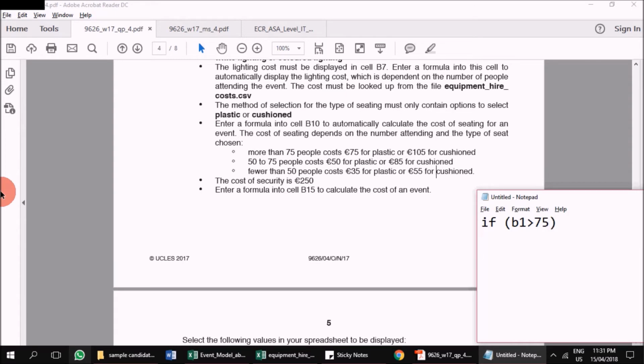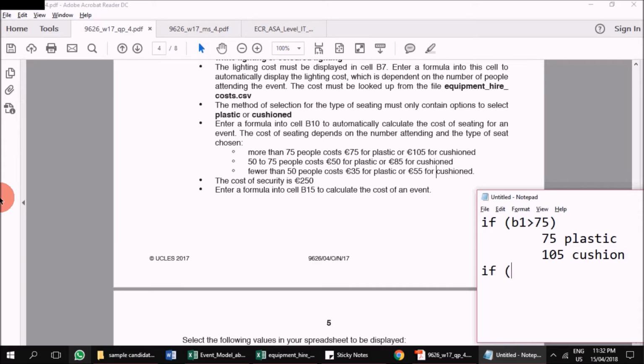So I'm going to just write it like this: 75 plastic and 105. It's better to make it, of course, I cannot write it by hand. It's better to make a list of all the conditions by hand on the paper. Make it very easier.